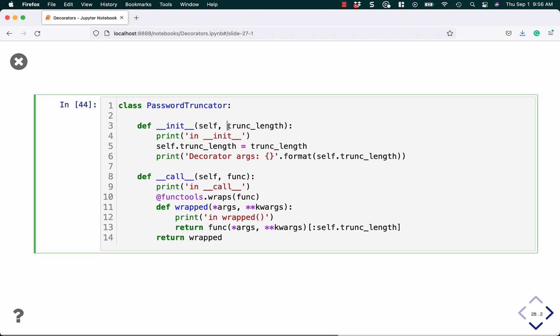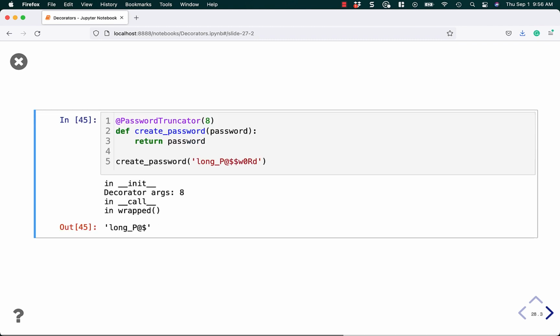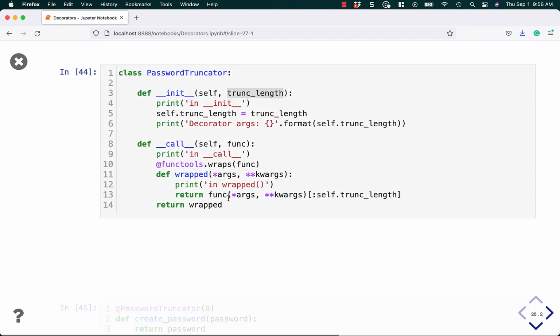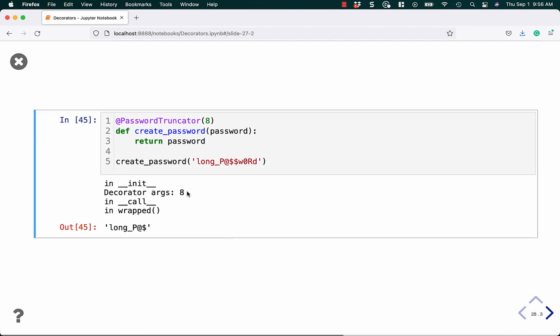And you'll note that to pass in arguments, you just have to override the init method. So now we can recreate our password truncator, and you can see what it's doing. In init, the decorator arguments are 8, then we're in our call method, and inside the wrapped method, which is inside the call method, right here. And everything works the way we would expect it to.